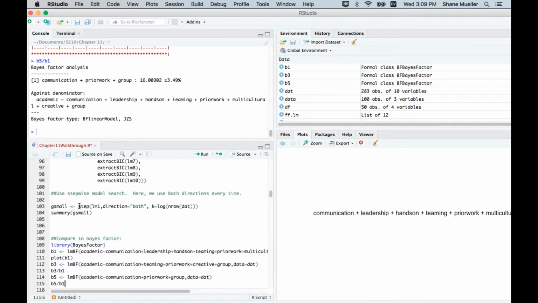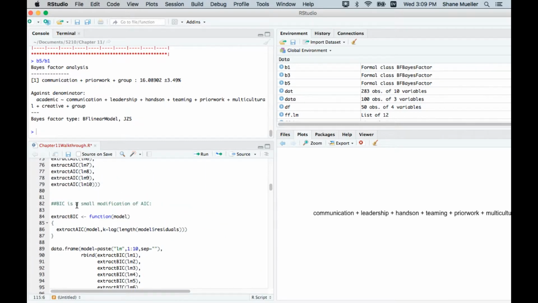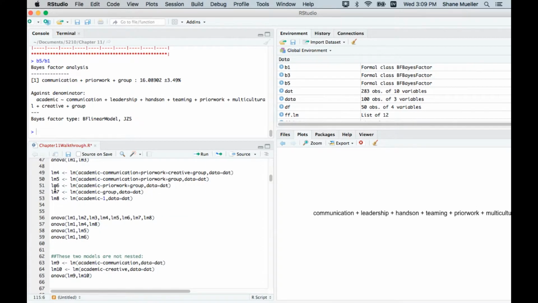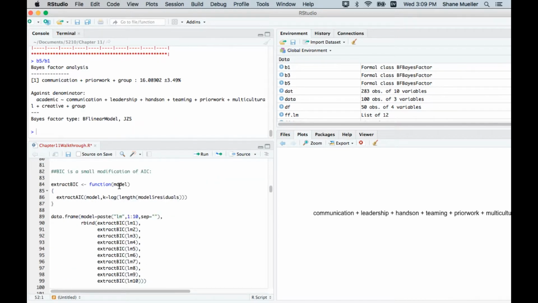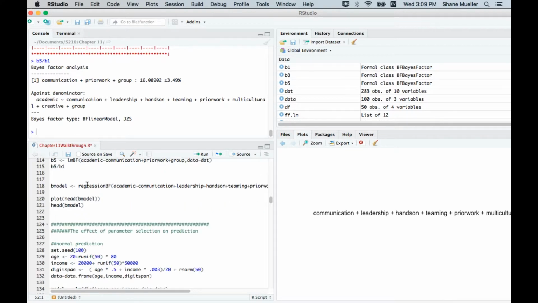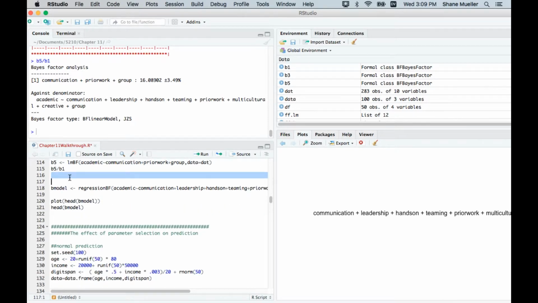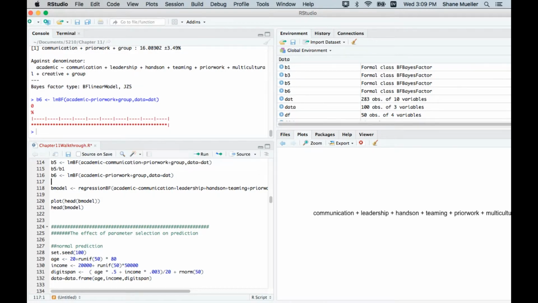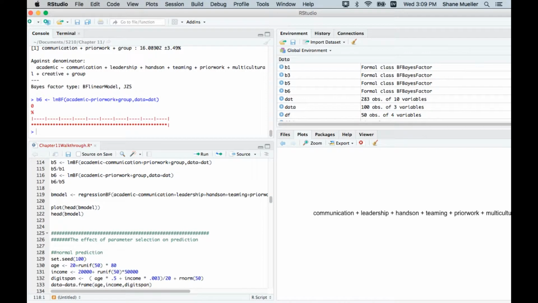If I do B6, because remember, in the BIC we thought that B5 was better than B6, I can do this, and then I can say B6 over B5 and see what it says.